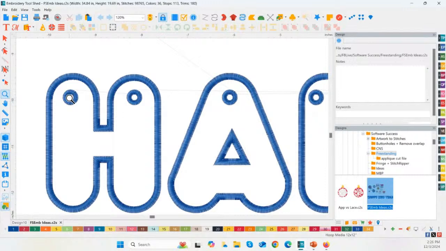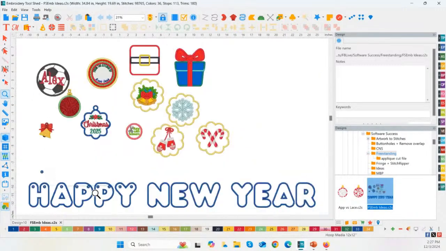It's going to stitch, and then I can use my punch tool and punch a hole there, or if you've got a sharp pointed tool, just to put some ribbon or twine through there. So you could essentially, you can tell I was working on this. I'm already thinking about the new year. So happy new year. So you could make a little banner even, because each one of these letters then could be freestanding. So really easy to do.